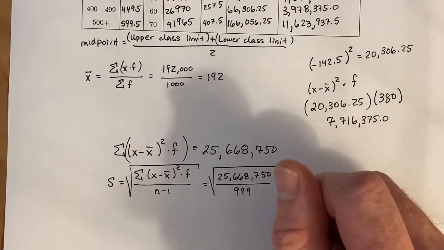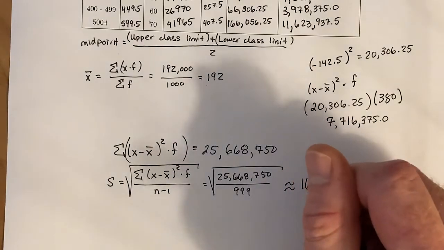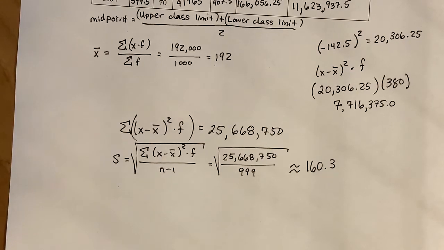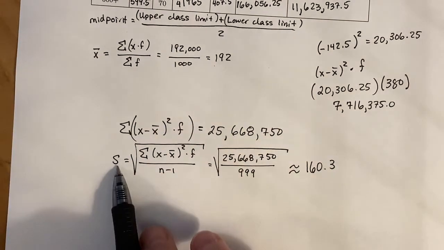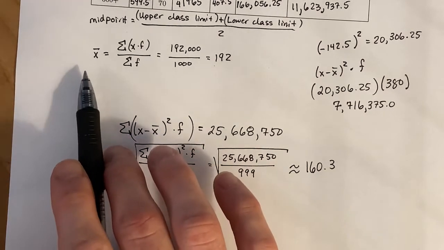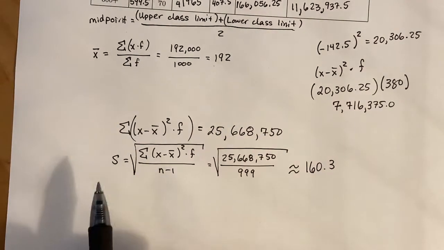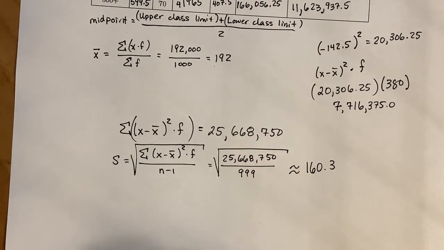If you just throw that into a calculator, and if you want, take care of that right now to make sure that you're plugging everything in correctly. If you did, you should be getting 160.3 as the sample standard deviation. So what that means, these are the two numbers that we're looking for. We were looking for the sample mean and the sample standard deviation. Roughly, on average, people are spending about $192 preparing to travel. But there's a huge standard deviation of $160.3.